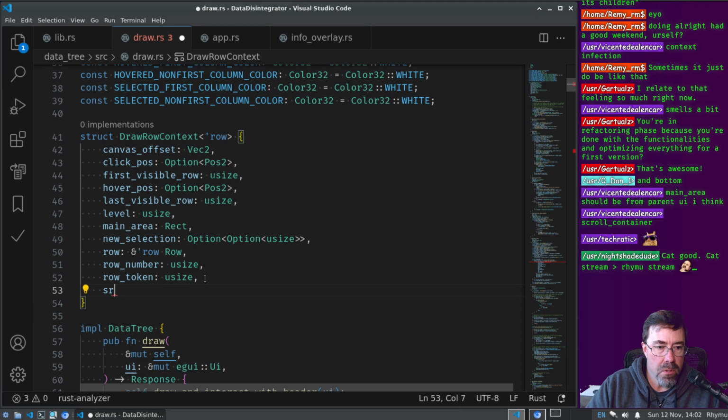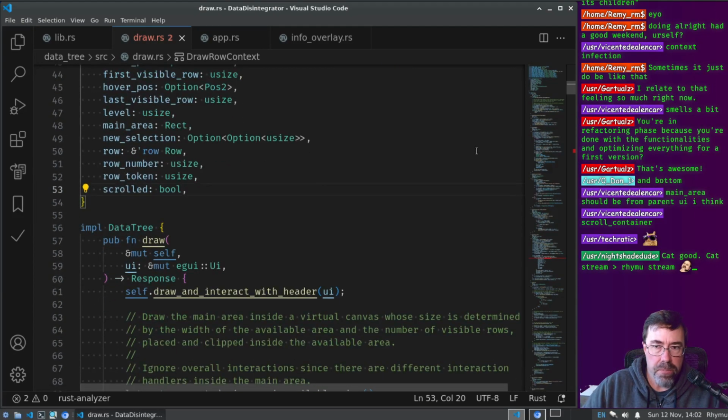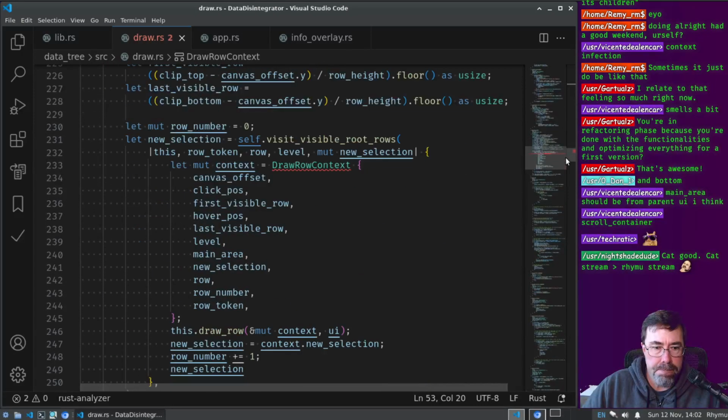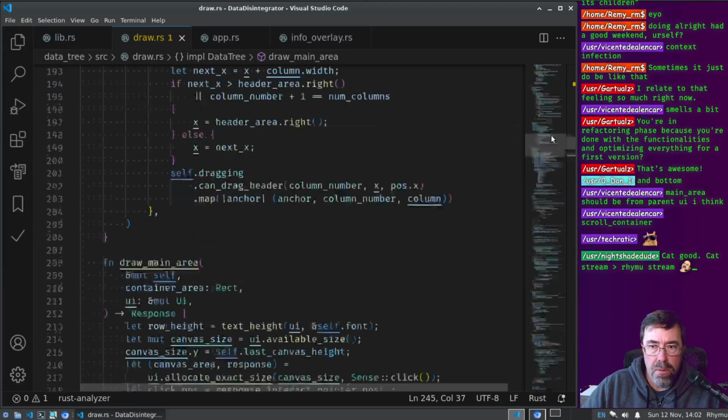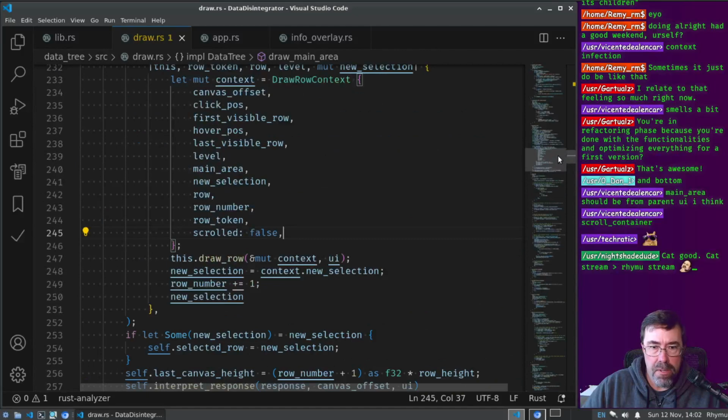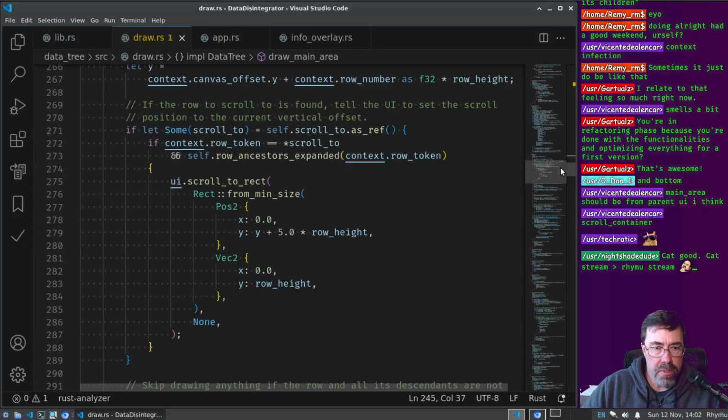You've got to put something in here to tell it. I'll just keep it simple: scrolled, a Boolean, and we'll just say if scrolled, then scroll_to is None. Scrolled is false. Okay, and then we need to set it to true if we get into here.